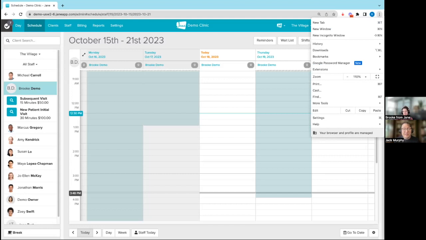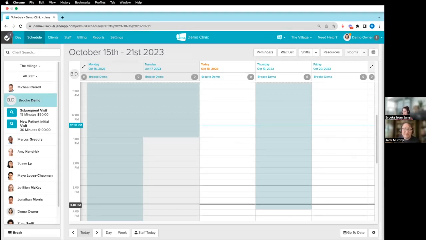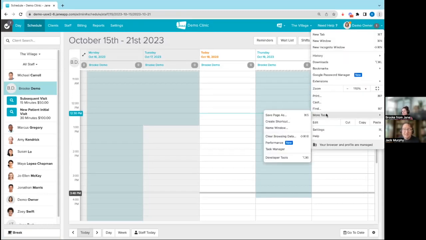It's a simple thing that can make your browser run better, but also make Jane run a little bit smoother if it's a little bit slow. It just might be gummed up a bit. So maybe we can go over quickly how to update your browser and clear your cache. Sometimes it's easy, there'll be a little notification here that you need to update, but sometimes it's not.